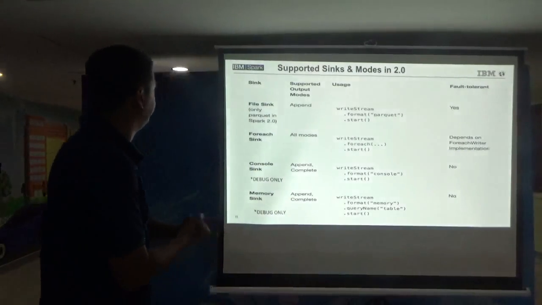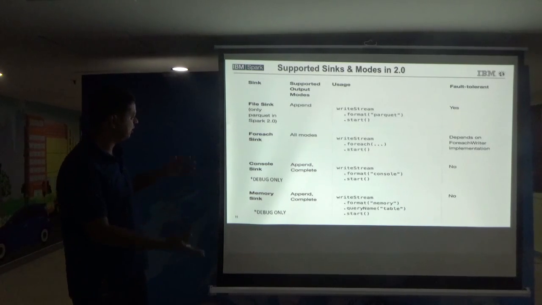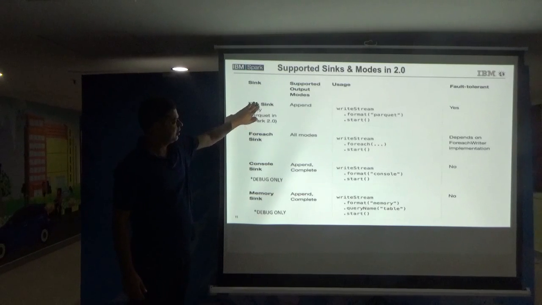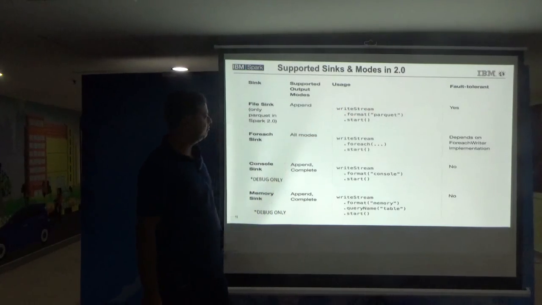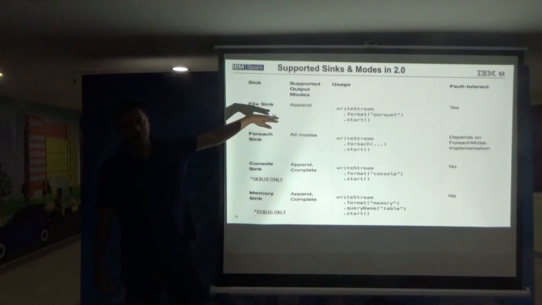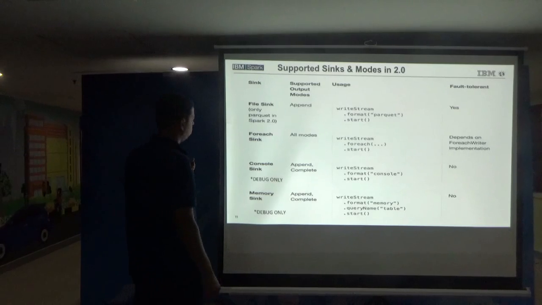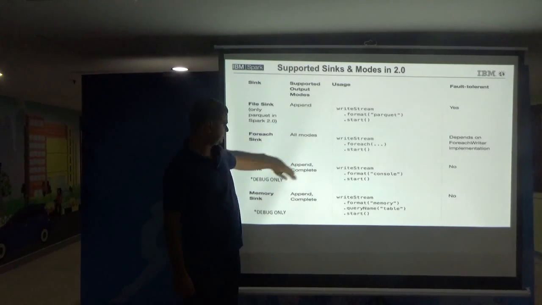And what sinks are available right now, I'm not talking about sources, but only sinks. These are the ones that are there. There's the file sink that you can run to write to Parquet. It is fault tolerant, so they've implemented that. The thing is, it's only append mode. It can't do a complete mode, because you can't update that file or whatever. This is something new that came in where you have to implement some stuff.